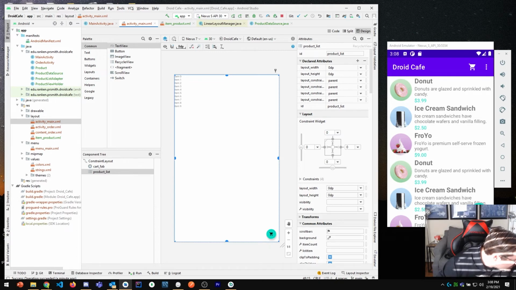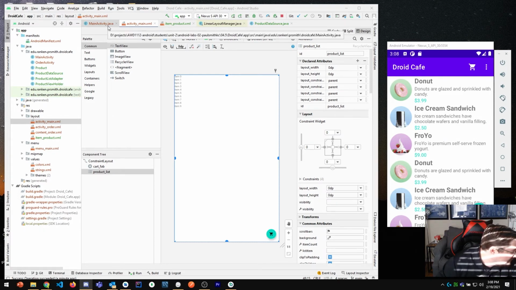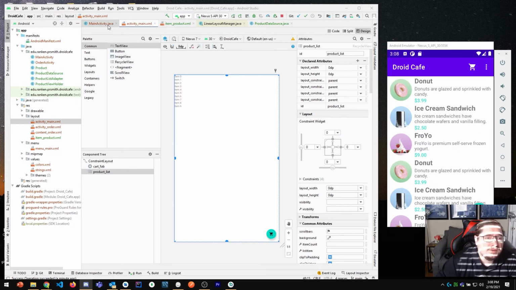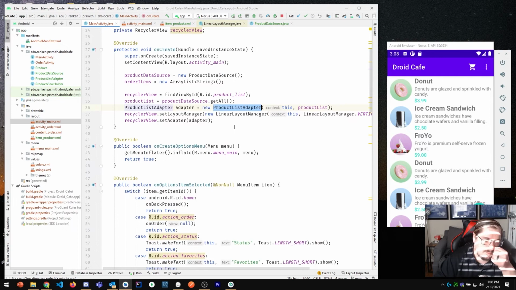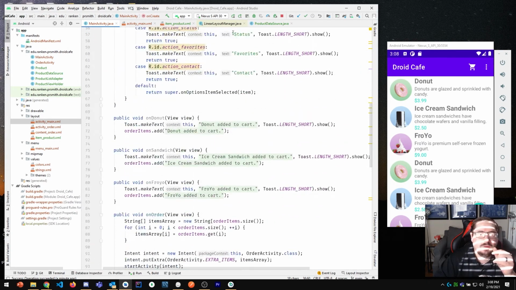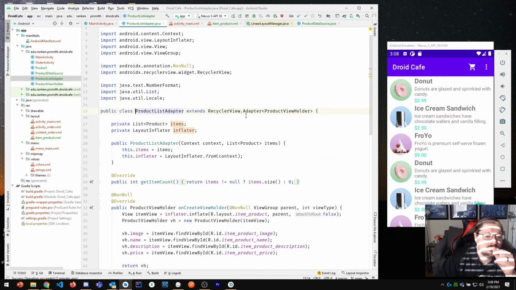Now, java.lang.NullPointerException: attempt to read field android.view on a null object reference. Okay, so that's the error you're getting, Troy. My guess is that what you're getting is probably in the adapter.